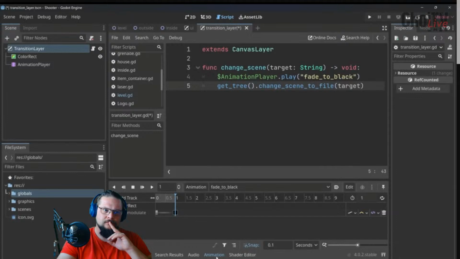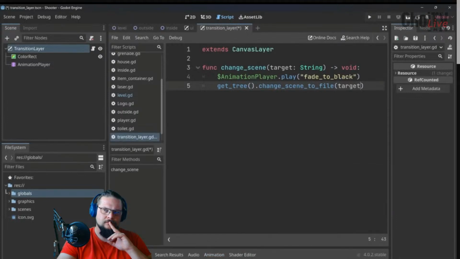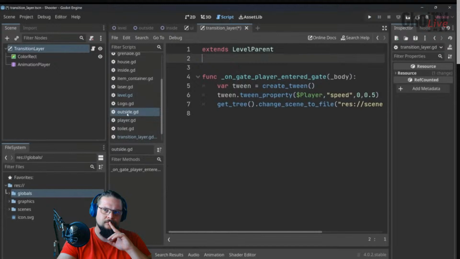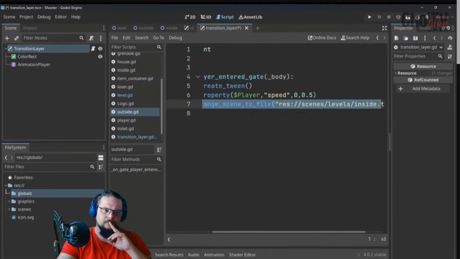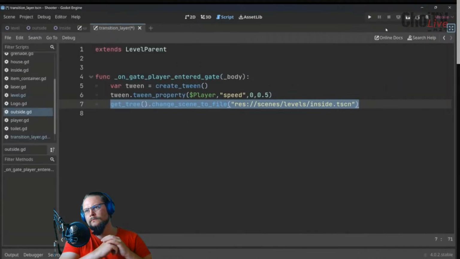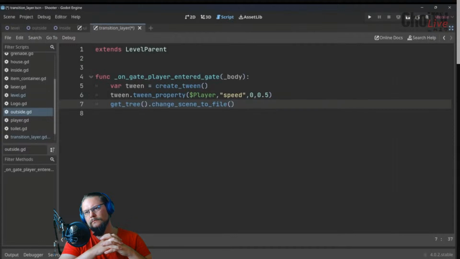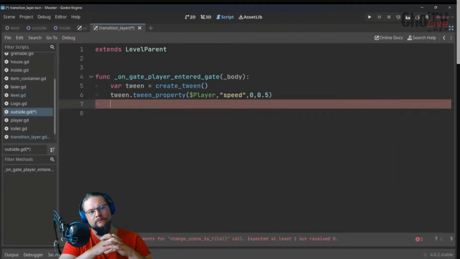Why that is useful: if I hide the animation and go, for example, to the outside.gd file, right now we are simply changing scene to file, and this works so far. But this is not what I want to do anymore. So instead, let me copy the target and get rid of all of this.